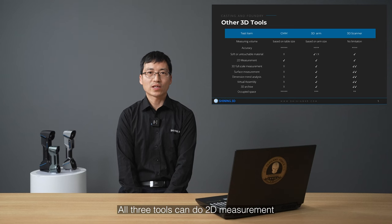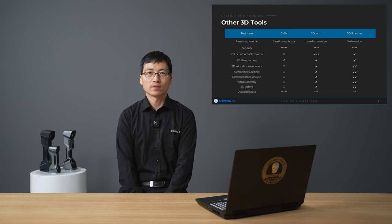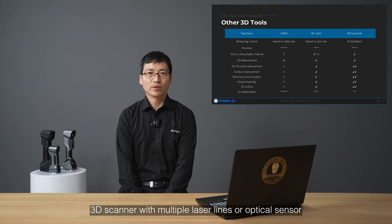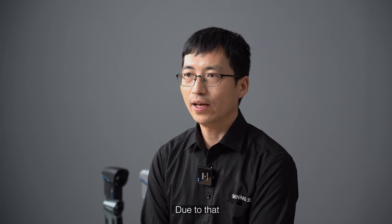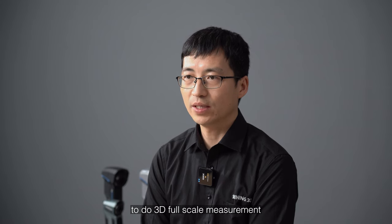All 3D tools can do 2D measurement. CMM probe and arm probe capture points slowly. It's time consuming to capture more points. A 3D scanner with multiple laser lines or an optical sensor captures millions of points per second. Due to that, it's almost impossible for a CMM machine and 3D arm probe to do full-scale measurements.